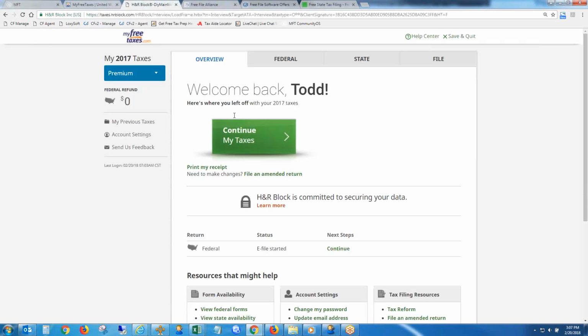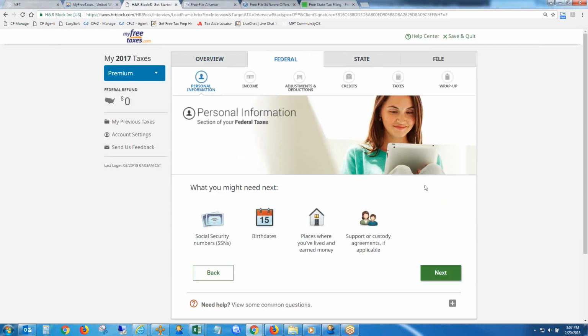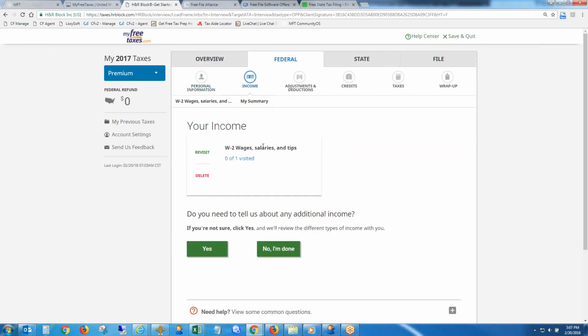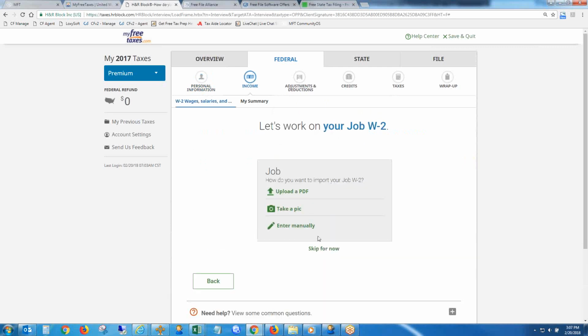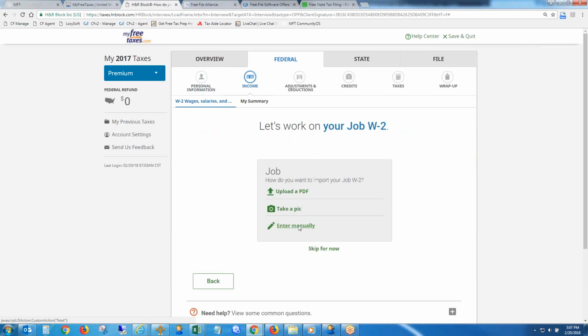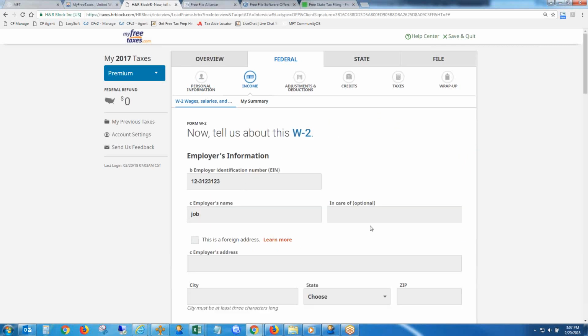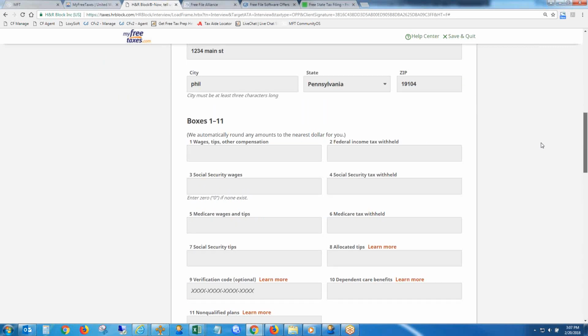And I can show you what the Keycode generator screen looks like. So I'm going to go back to my fake W-2, and I'm going to up my income to $70,000.